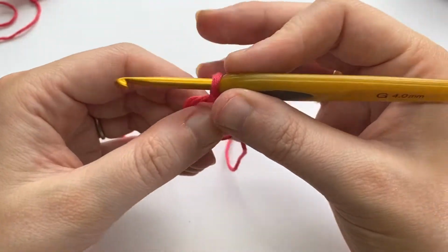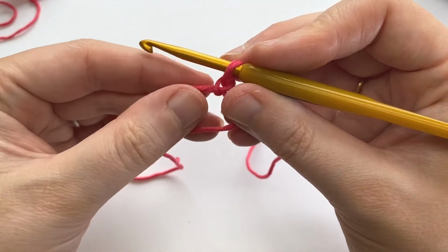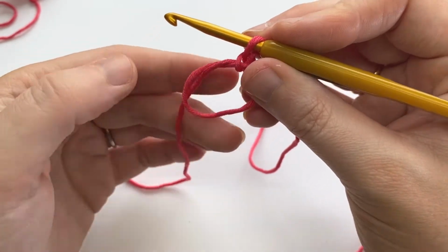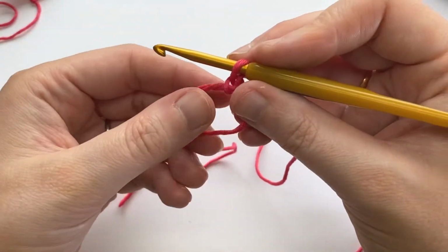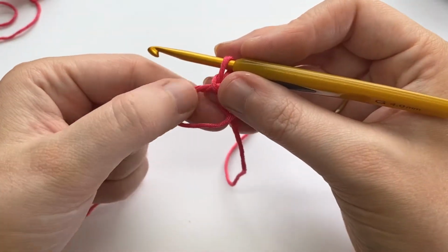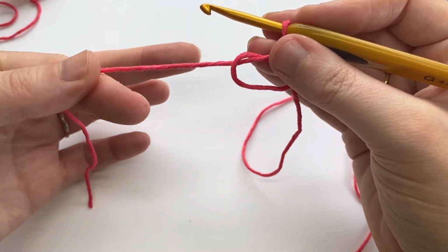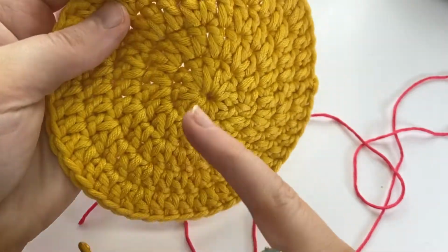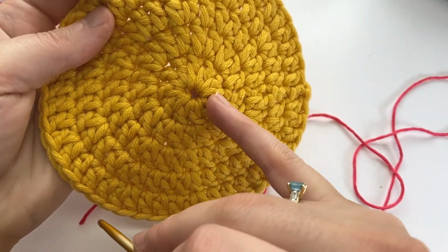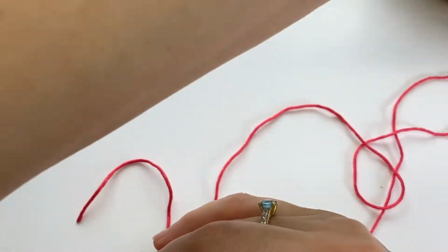And what we're actually going to do is crochet around these two pieces of yarn, making sure that we crochet around the circle and crochet around the end, because this is essentially just a giant slip knot that at the end we will be able to pull tight so that we can pull any stitches that we've created tight into a little circle.